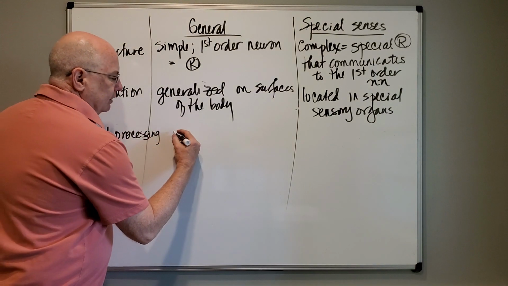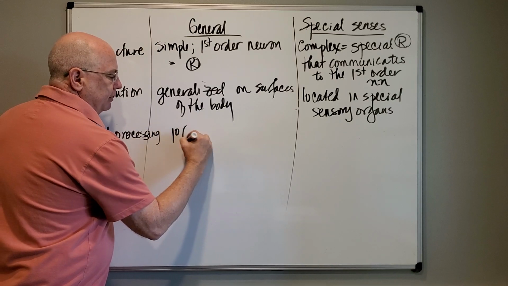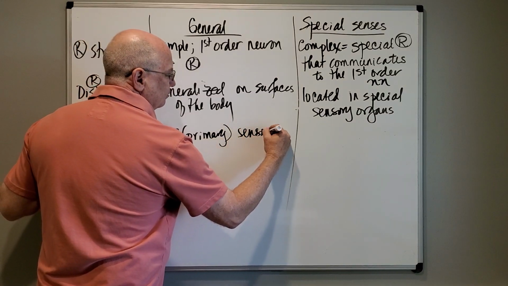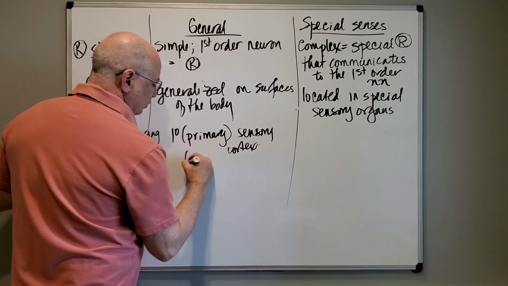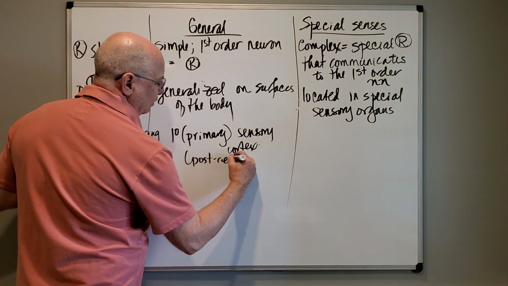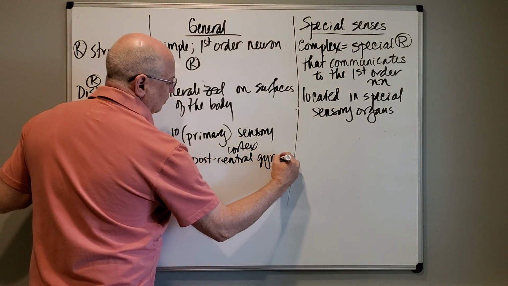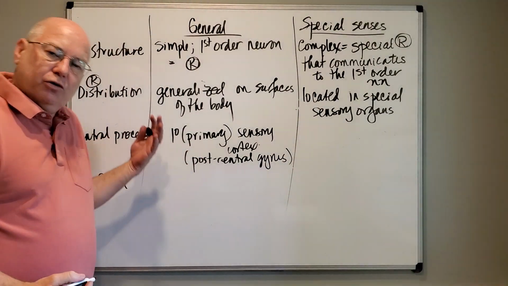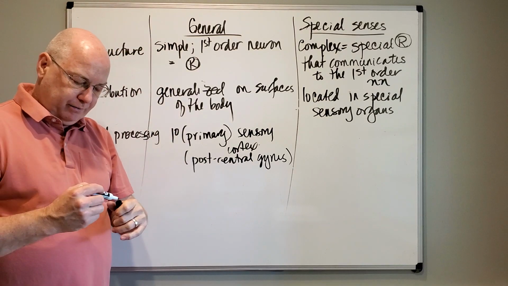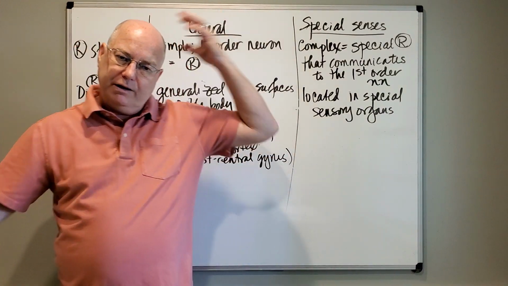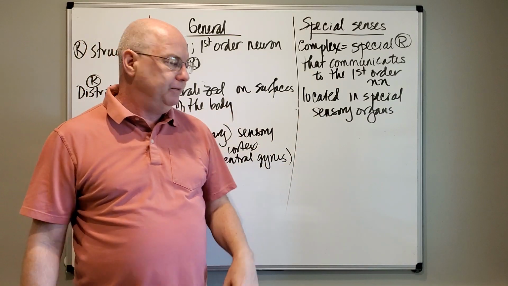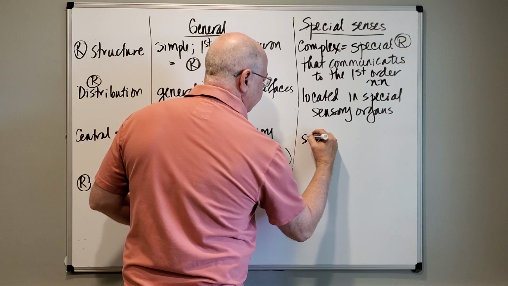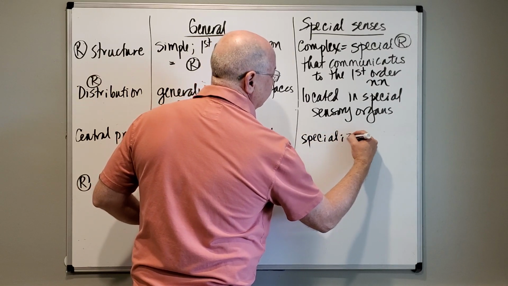Central processing. These are usually processed in what we call the primary, that's our abbreviation for primary, a 1 with a little o, sensory cortex, which would be the postcentral gyrus, if you remember that from part 1 A and P. Okay, so almost every general sensation will go to the postcentral gyrus on either side of the brain. Of course, you should remember the right side of our body is monitored by the left side of the brain and vice versa. The special senses are located or processed in specialized cortical regions, I should say.